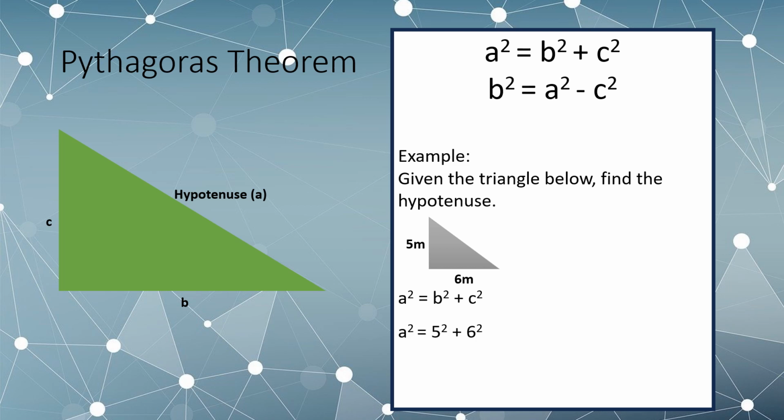Now, when we use algebra, we talk about doing the opposite to both sides. The opposite of squaring a unit is to take its square root. So we take the square root of a, which gives us just a in our next line. And that means whatever we do to the left, we must do to the right as well. So that means we have a is equal to the square root of 25, 25 being 5 squared, plus 36, 36 being 6 squared. Taking the square root of that sum, we get a is equal to 7.81 meters.